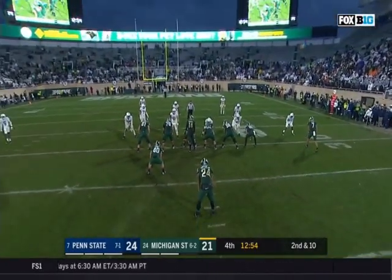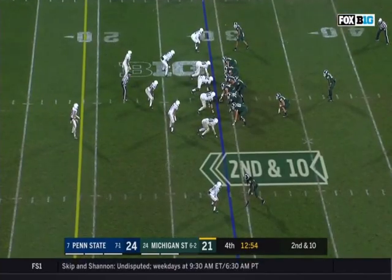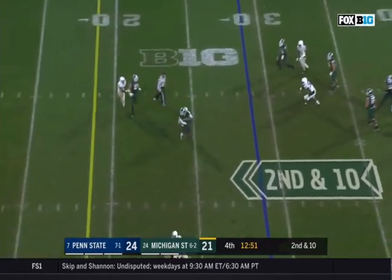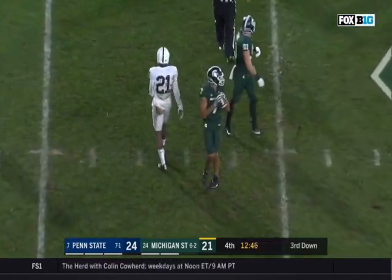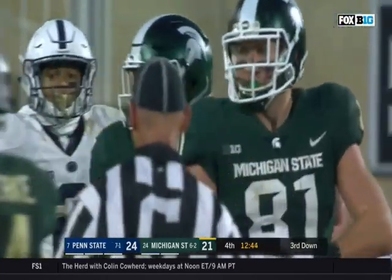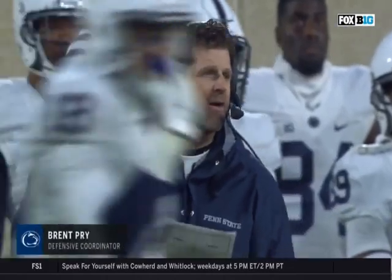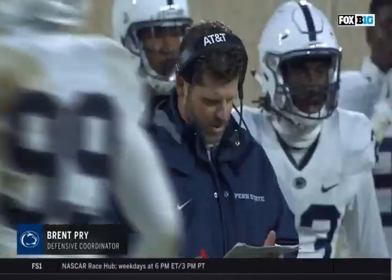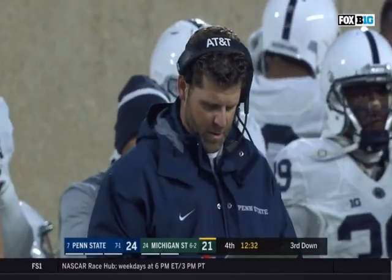A lot of things it's tough to see as a quarterback post-snap. High risk, high reward. They're top 10 in takeaways and sacks. They bring pressure again. Lewerke hits a crossing White, who's got five, and a nice tackle in the open field by Amani Uruwariye. There's the defensive coordinator, Brent Pry. What you hope when you're bringing some of that exotic pressure is that it doesn't break you over the top. And so far today, there have not been too many blown coverages.